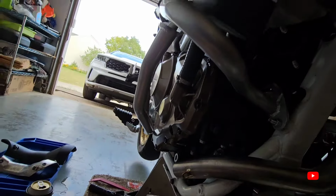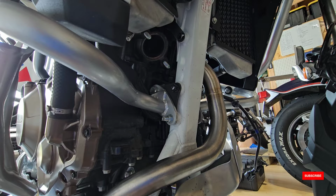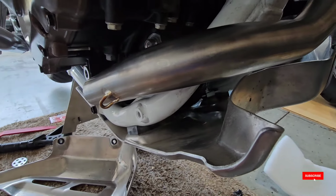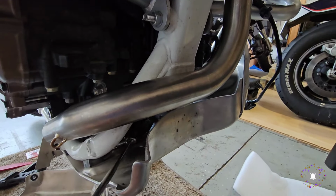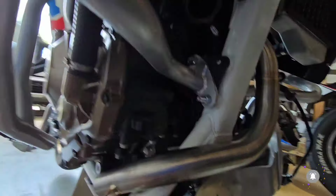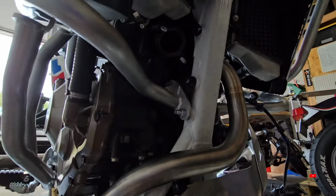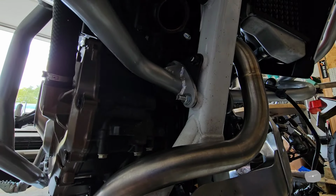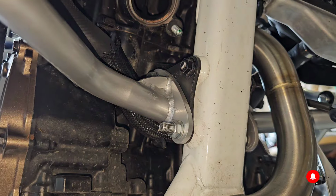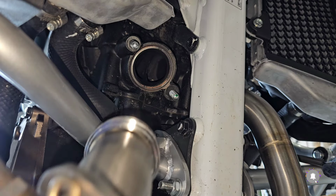So now we're going to do the other side, and of course this is easier because I'm here. Oh, before that I have to get the one that went over there. For this I have my Harbor Freight magnet. So now let's get into this. The temperature is about 90 degrees in my garage, so it's like 35 Celsius. So it will go loose.